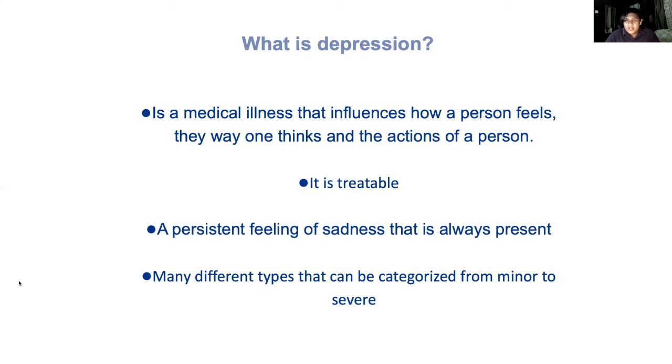And the way one thinks, which is when they're alone, what they think about, they usually think negative thoughts when they're alone. And of course, the actions of a person. See, a depressed person would not act the same way as a mentally stable person would. As the term itself suggests, they are depressed and they have all these negative thoughts.